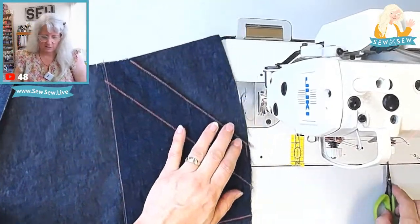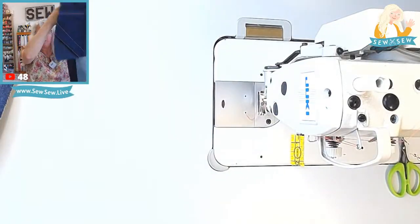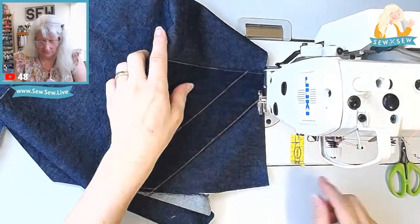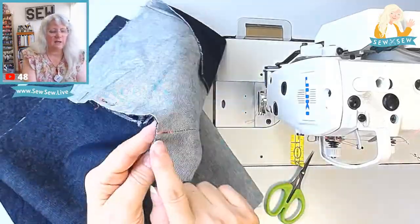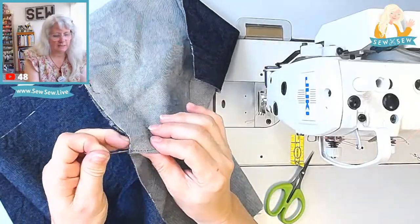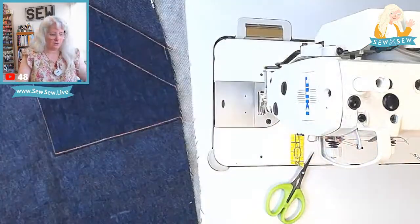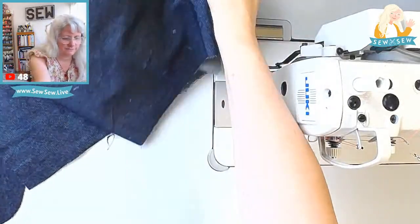What's that? You found a tiny hook right next to the seam rippers. Okay, there we go. Well, we could secure this one here. Let me look here. Sometimes the tail of my top thread sucks into the bobbin, and I also like to pull on it to tighten up the tension the first few stitches. Trying to be better about doing that, because then when I go to do the next seams later and I see all that thread under there, I'm like, oh, that doesn't look nice, you know?